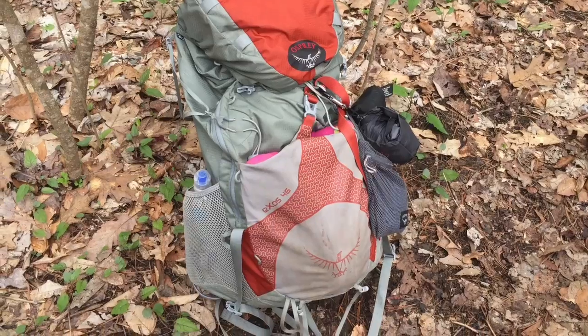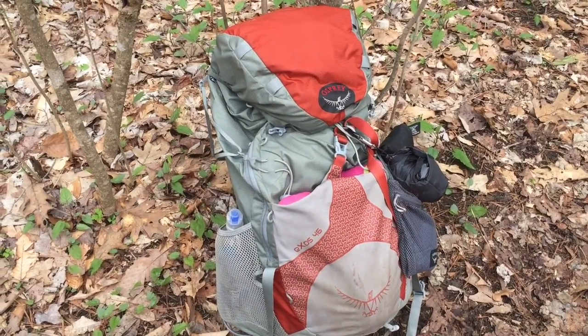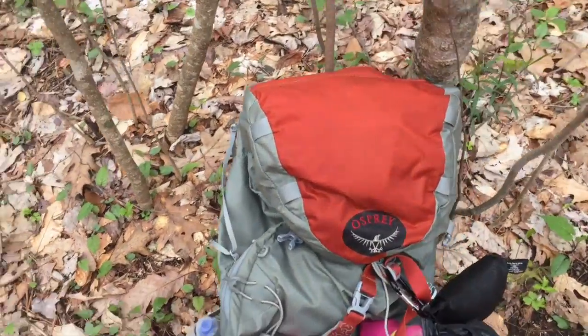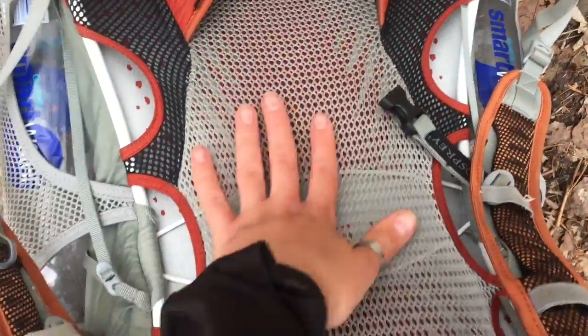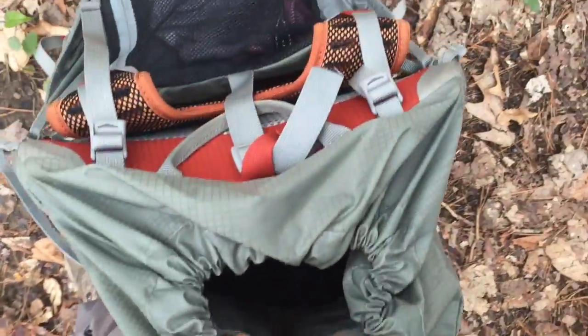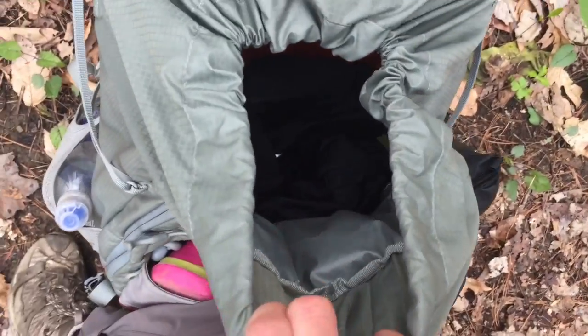My backpack is an Osprey Exos 46 liter. It fits great. Even when I first started in the winter and I had extra stuff I didn't need, I had my winter gear, it fit everything fine. You have space. This is your brain, which is really nice. Got the hip pockets down there. The frame's really awesome because it's not actually like a full metal frame, but it's this like retention stuff. And I have not had any problems with my pack fitting. It's always fit great. And you have a lot of space inside to put whatever you need. And now that I just switched to my summer gear, I have tons of space, even with a full resupply.